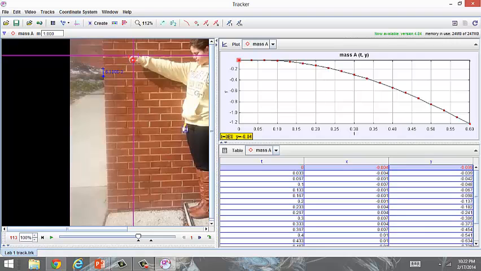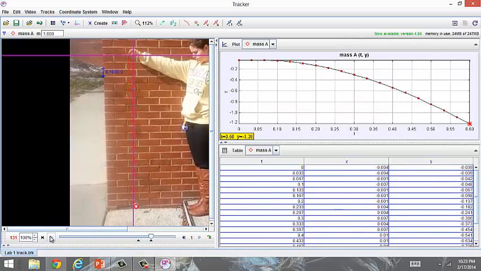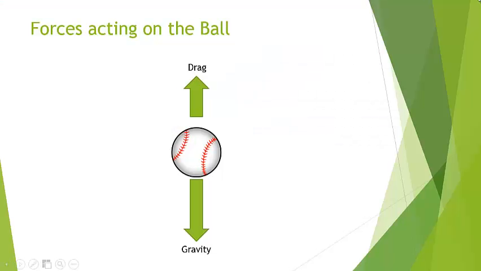Using the height of the bricks, the footage was calibrated, and the origin was slightly above the ball when it was at rest. The position at every frame was taken. From this, we determined the initial position to be negative 0.039 meters, and since the object begins at rest, the initial velocity was 0. There are two major forces that are affecting our system: gravity, or the force of attraction between objects in the universe, and drag, or the resistance of the air against the motion of an object.